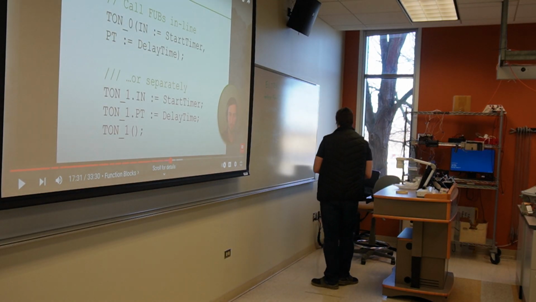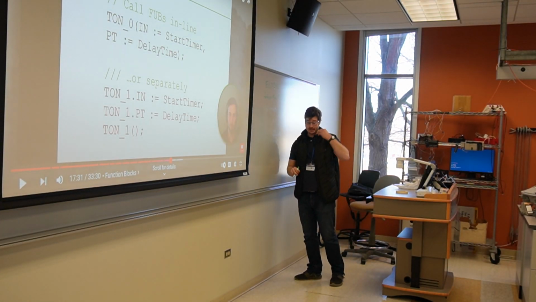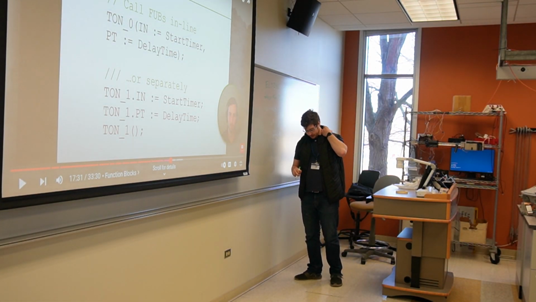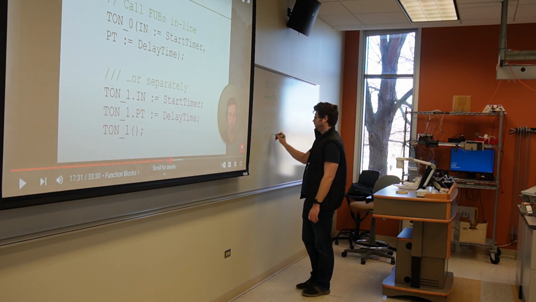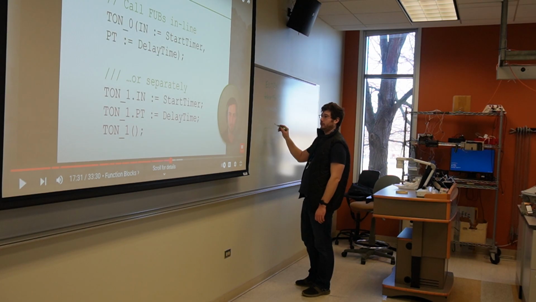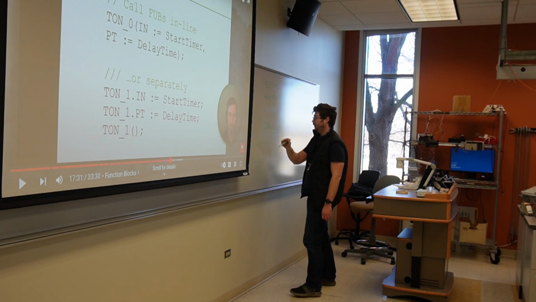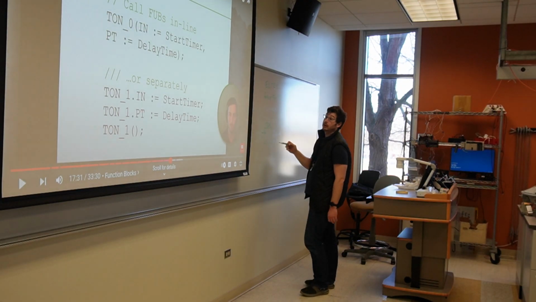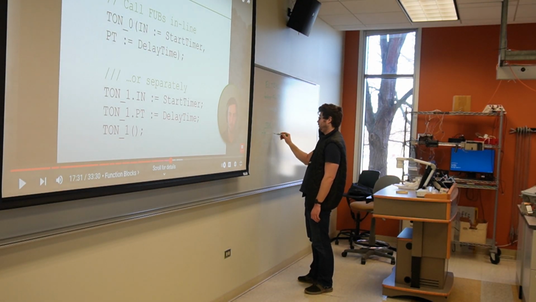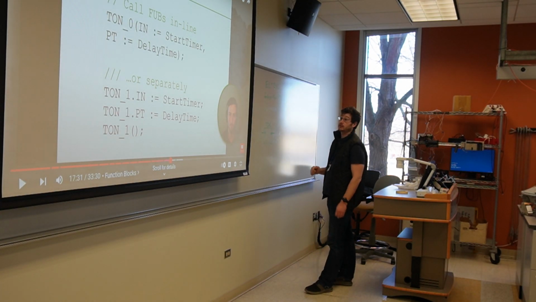There exists a function block. If we were using function block diagram, FBD, which is another programming language, we could have a literal block. That block is very often called TON. It will usually have an input called IN, and then the output will be the trigger that says that it's done.